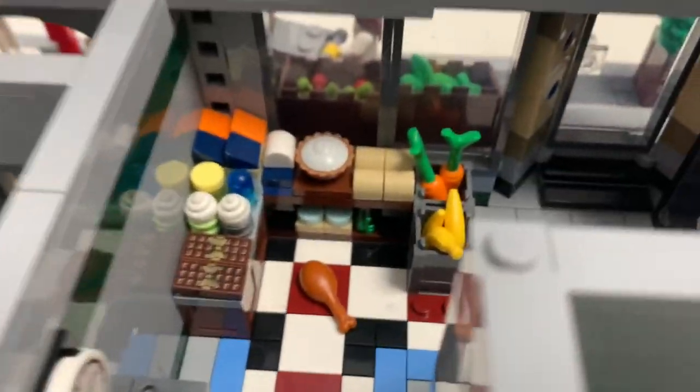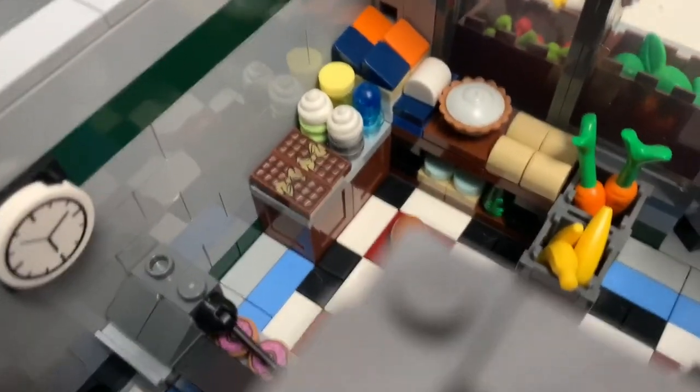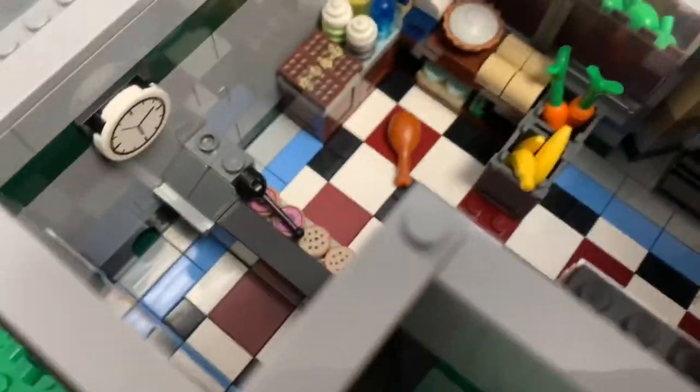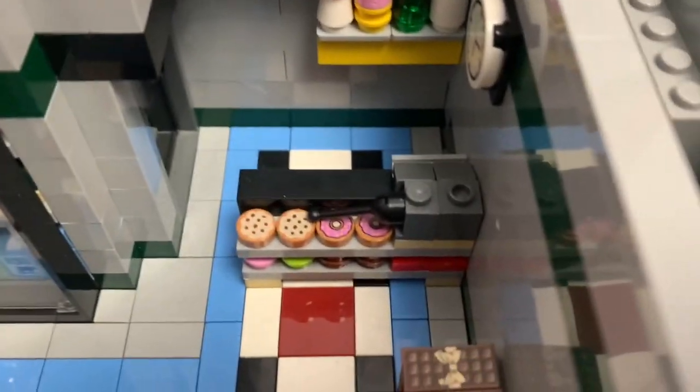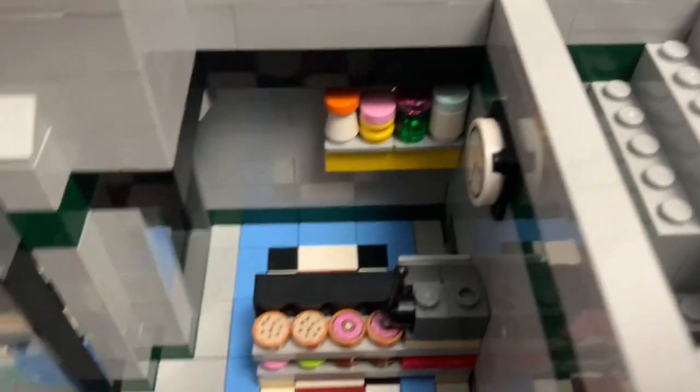Next is this area. There are a bunch of sweets and stuff here — this is not originally in the set. So there are some bananas, carrots, bread, pie, chocolates, and sweets. Those were, I'm pretty sure, in the refrigerator, but it's one of the things I took out. The floor pattern is the same. This piece of meat is new onto the floor — I just had to put it there because this is pretty chaotic. And then the cash register is pretty much the exact same. Those sweets up there are new, and this display shelf back there is also new. And then back there is the door — that's the same.